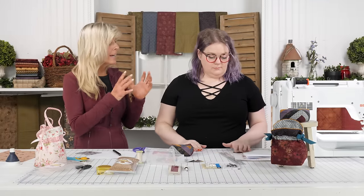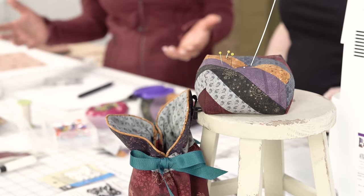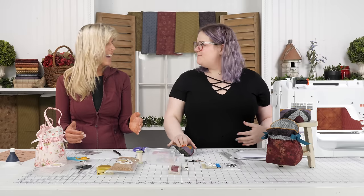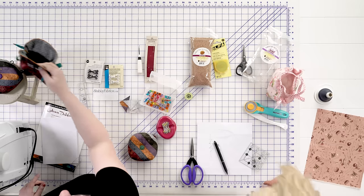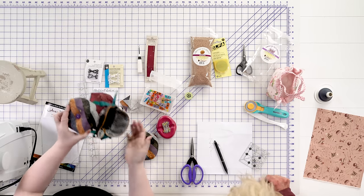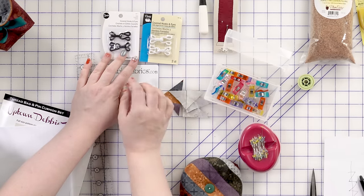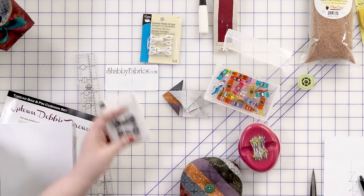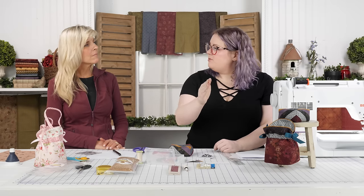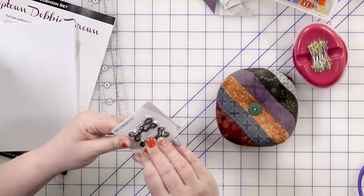Now — if we want to connect the pin cushion to the bag as shown, it's got this hook arrangement. We can, of course, keep them separate, but if we want that connection for the quilt retreat so we're not losing things — I have hooks on the back and eyes or loops on the pin cushion; they connect right in, hanging on the edge of your table. We are using covered hook and eyes — it's basically a metal shape covered in a cord. You can sew around through the holes with a straight needle, or you can go right through the cord. Your pattern pieces have positions marked for the hooks and eyes.